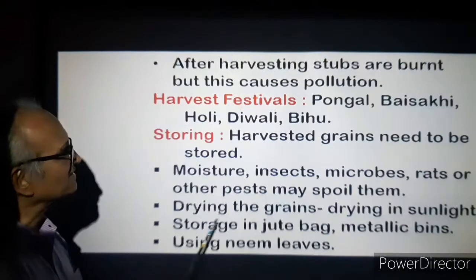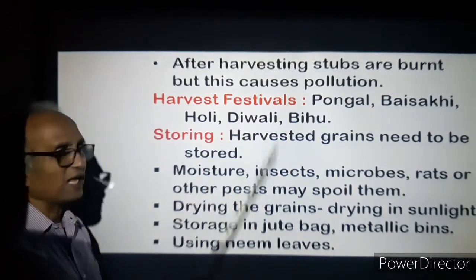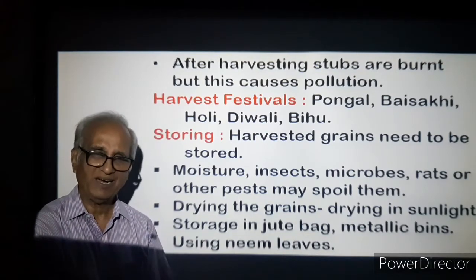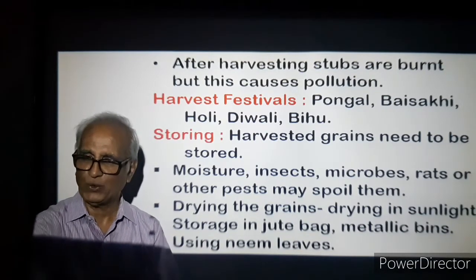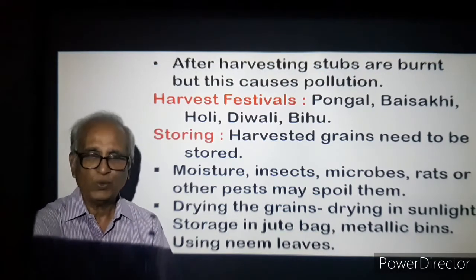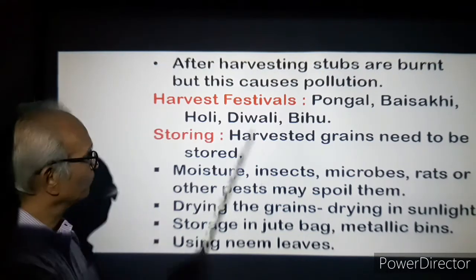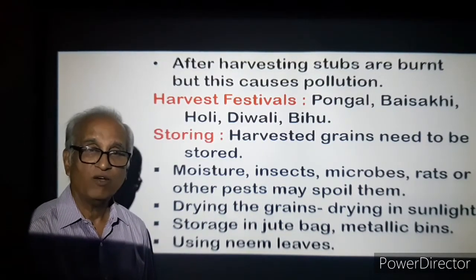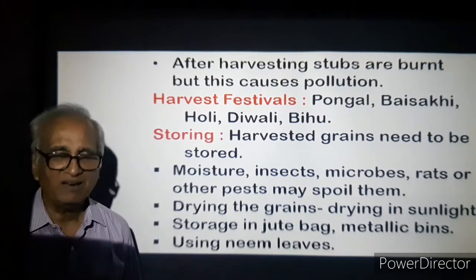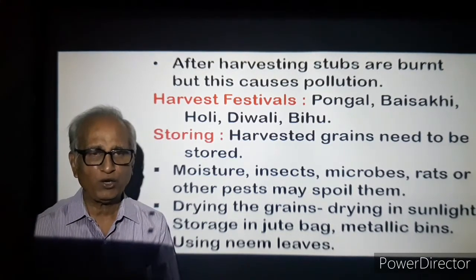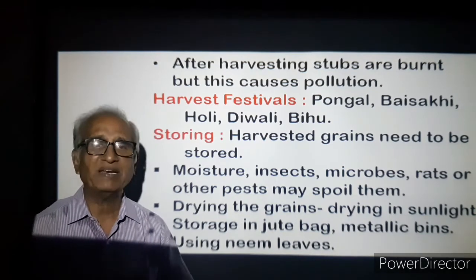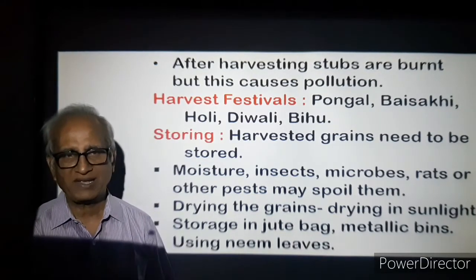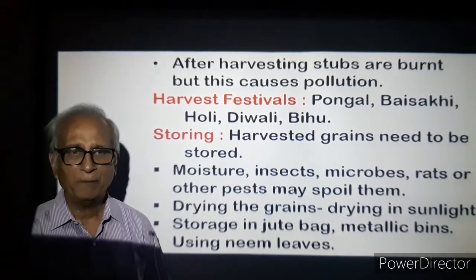Next. After harvesting, stubs are burned. You cut the plants and remove them. Stubs will remain there. You understand? A part of the stem, the lower stem with the roots, remains there in the field. Only the plant is cut. But they are burnt. Mostly in villages, farmers who do not have proper education or who do not want to follow the methodology properly burn it. They put fire to the entire farm, especially sugarcane stubs. They put fire and burn them.